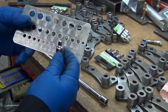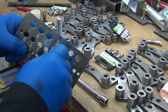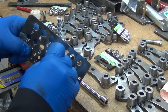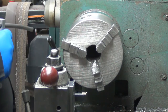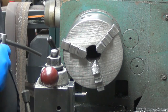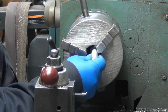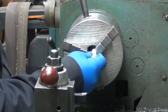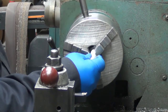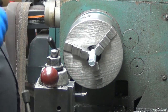All right, that's 1/4 inch between the flats, so it's not going to fit in a 1/4 inch hole. So 21/64. That'll give me a nice close fit there. I only have to drill it in 3/8 of an inch. Not the greatest camera angle, but one of these days I'll make myself a mount right over the lathe. Now if I open it up far enough to get the head through there, whoops, let's go the other way. The bolt's long enough that I can put it in and get the head on the back side of the jaws there. Nice, huh?